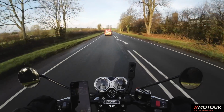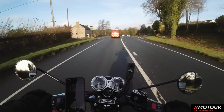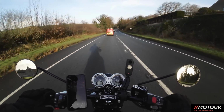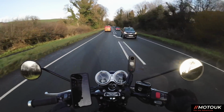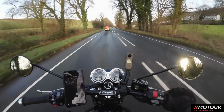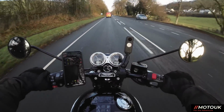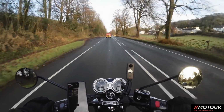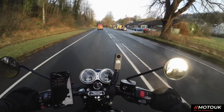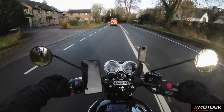Now, if I had bought the Interceptor, while I would have loved it, and it is a great bike for the money, the Bonneville T120 or any of the Bonneville range is just more refined. Its quality, the frame welds, every part of the motorcycle is refined, because they've refined it over the years to what it is today. I'm really impressed with the build quality. The engine, I think, is one of the best parallel twins on the market, and I'm just really happy with the whole experience of the motorcycle.